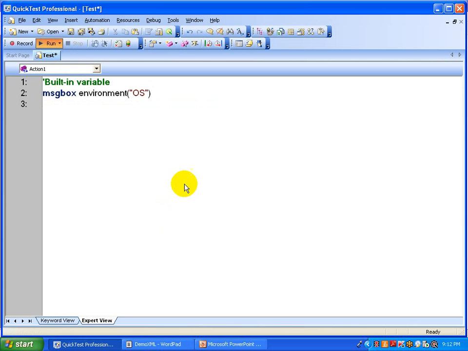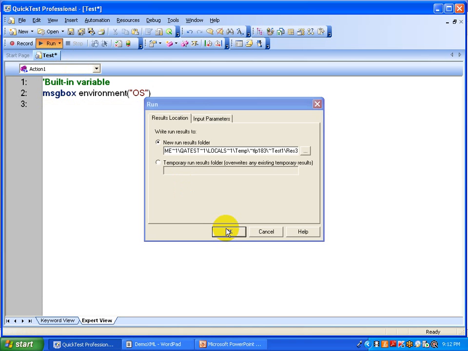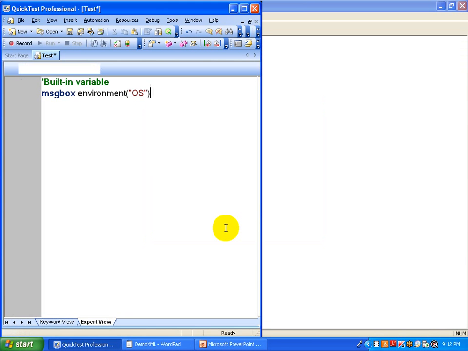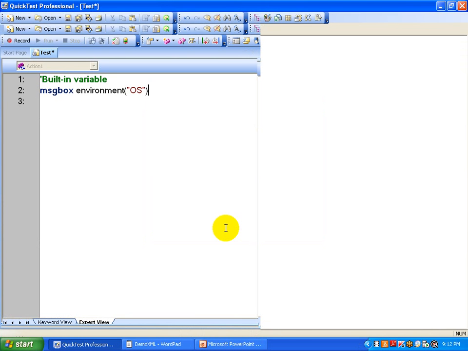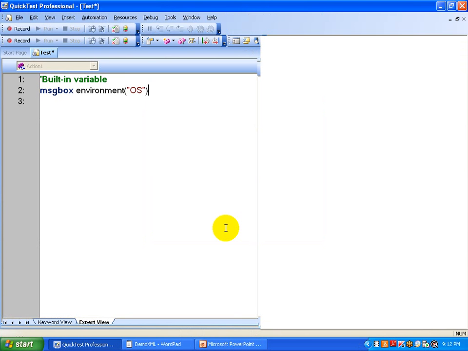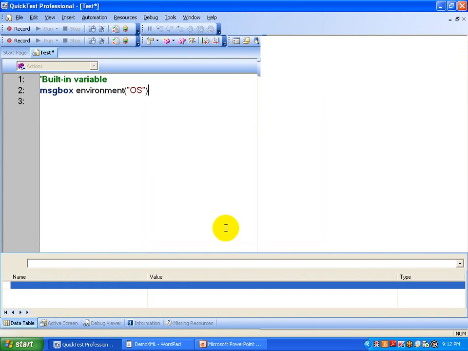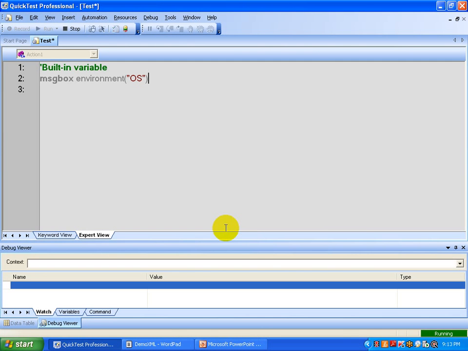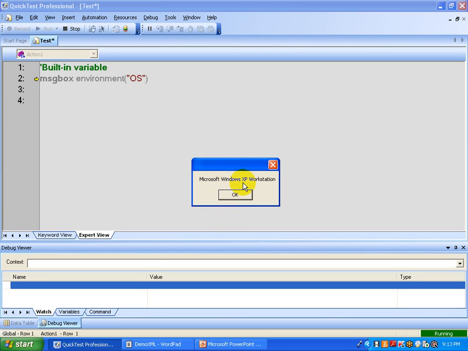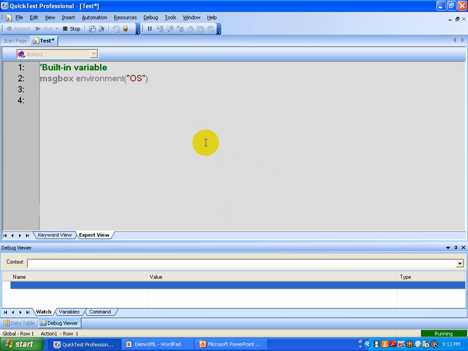When you run it, you just mention the environment and the variable name. That reads the value stored in this built-in variable. The current operating system is Windows XP. This is how you can read a built-in variable.